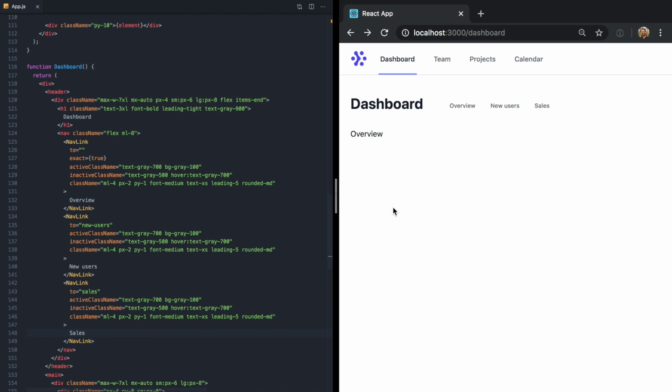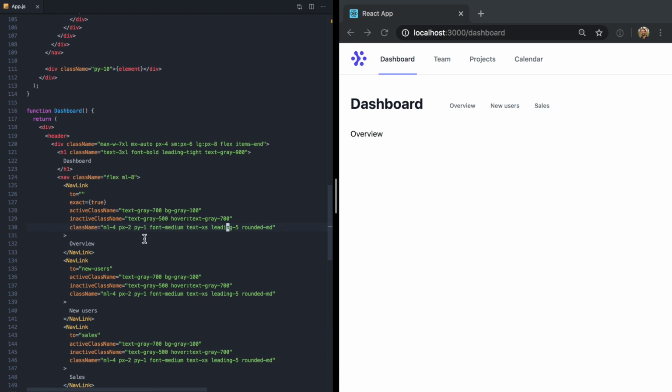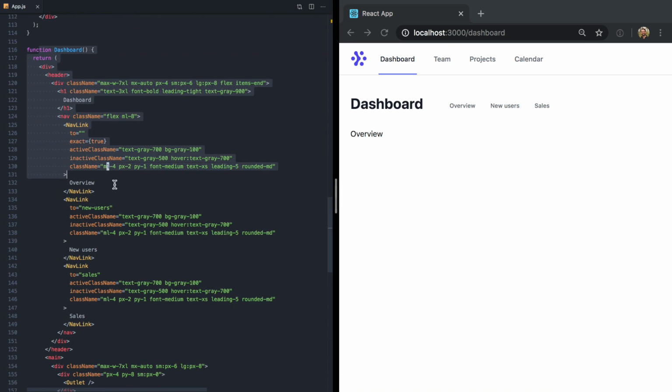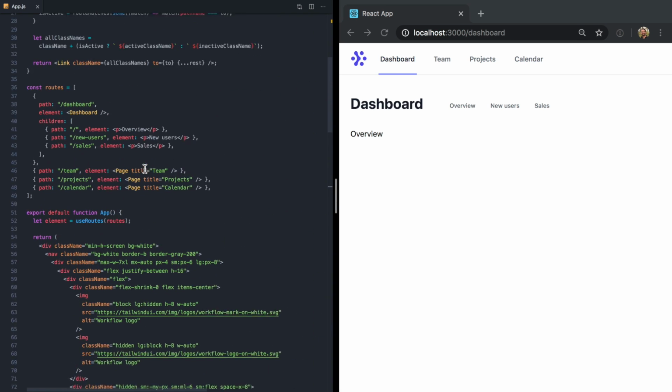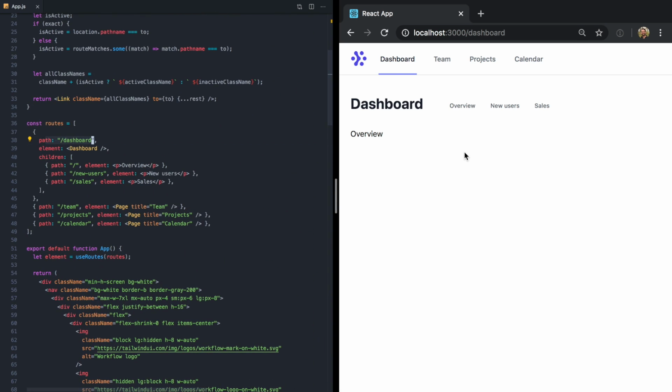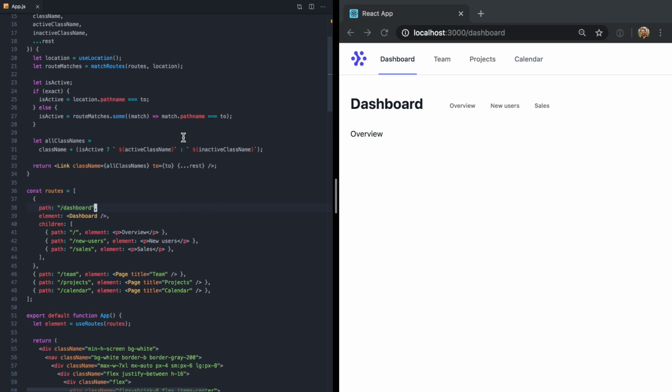And if we save that, now we can click on Overview and New Users, and we see that all this works as far as our rendering goes, right? So that's pretty cool because it lets us compose our app with these components that don't actually know where they're mounted, and we can change that now in one place right here. But there's a problem, and that is that we've screwed up this nav link that we just worked so hard to get working. The active state is not applying anymore.